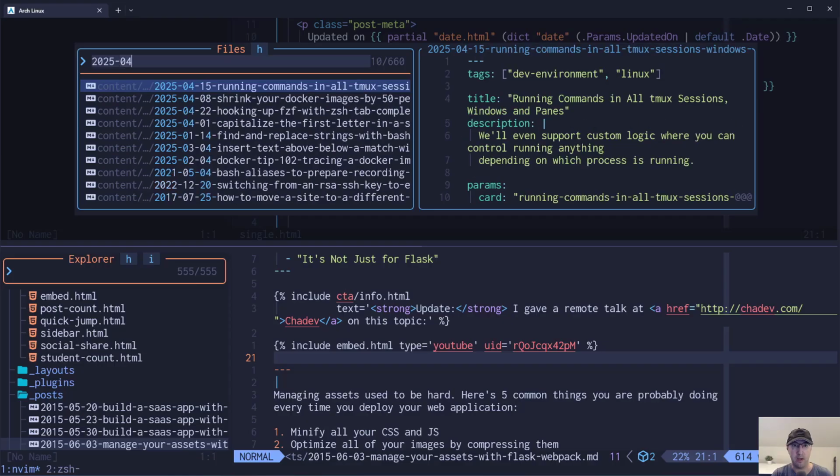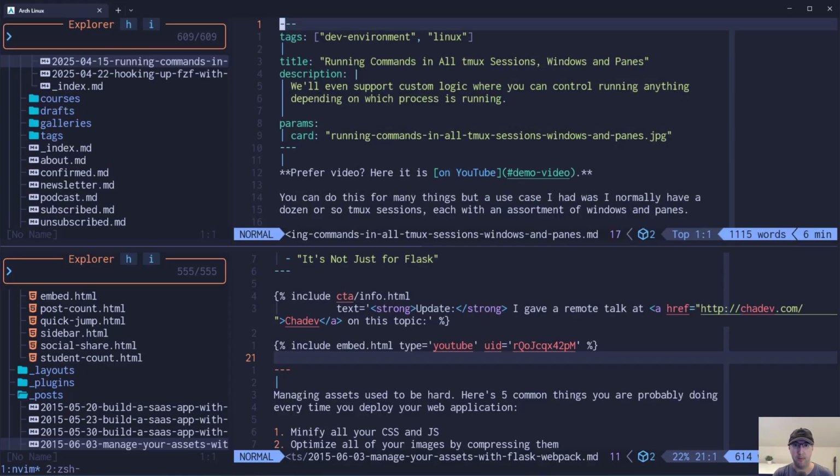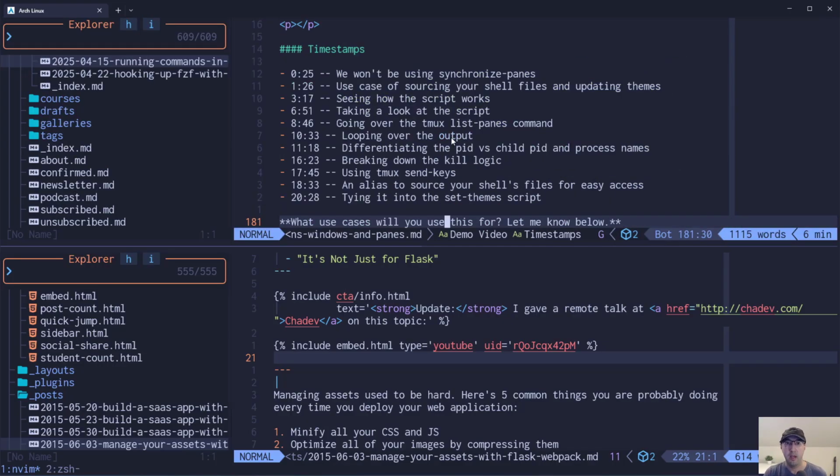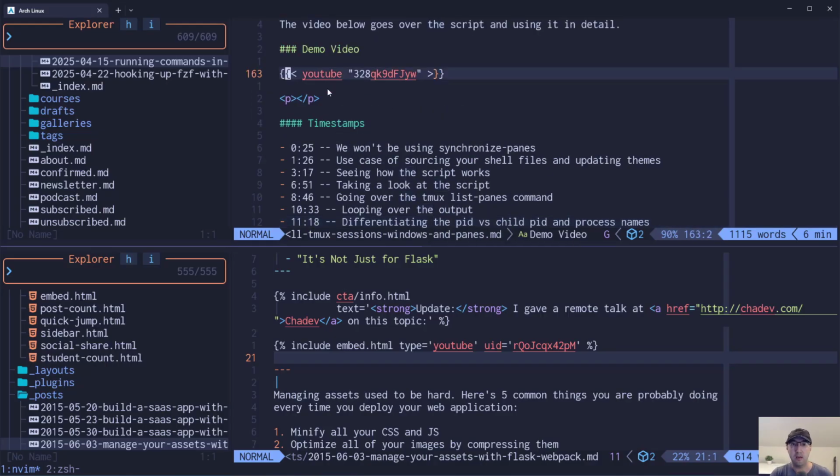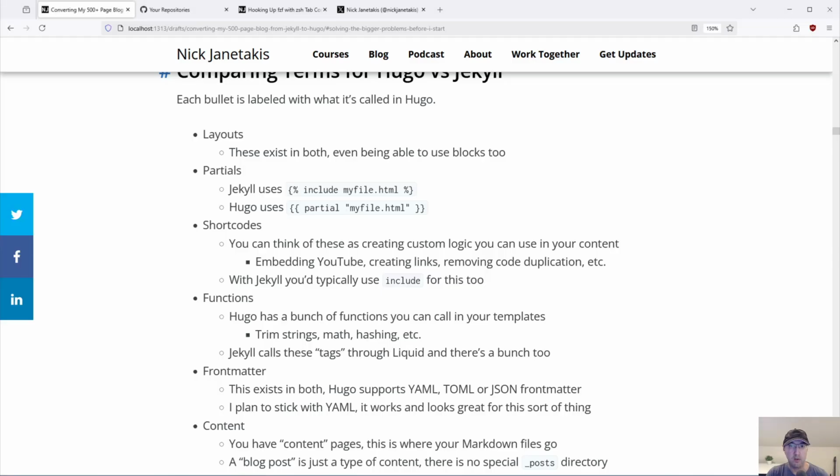If I go to 2025, some blog post from the other day or the other week, we go down here, we can actually see a very similar thing. So this is a Hugo shortcode, and the syntax is different, but you can see you just pass in a YouTube ID and you're good to go. This is actually built into Hugo. I didn't have to create a custom thing for that. But yeah, that's one difference there. So just going back to here, that's shortcodes basically. There's a whole bunch of other ones we're going to go over throughout the video.